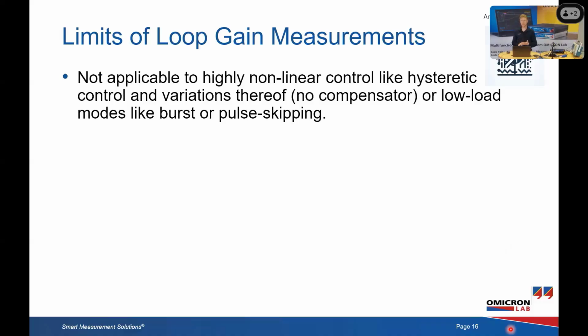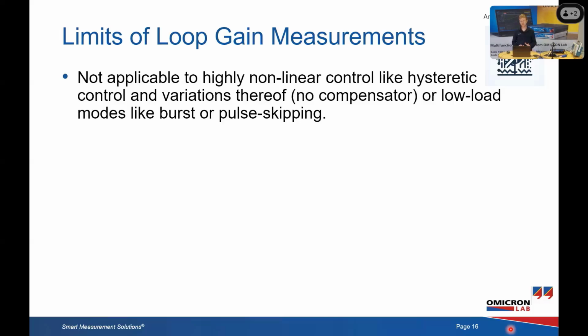The loop gain measurement is not applicable to highly nonlinear control. An example would be hysteretic control. There are different variations of hysteretic control that don't have a real compensator. It's just like bang bang control, it's on or off and nothing else, nothing in between. So there is no compensator, there is no frequency domain design, and there is no traditional way of running unstable from negative feedback. So there, of course, the loop gain measurement also does not really make sense.